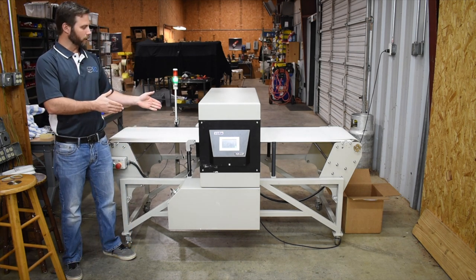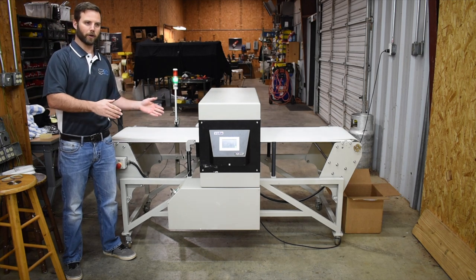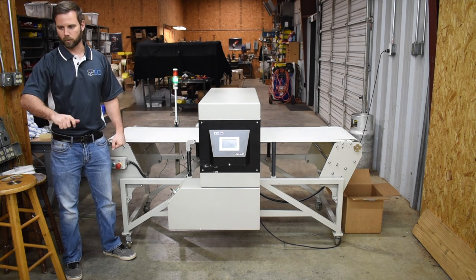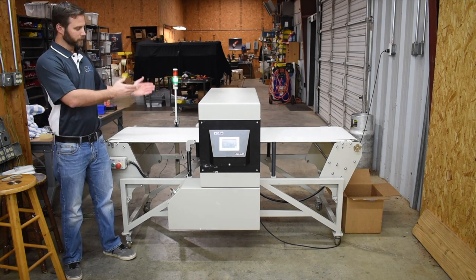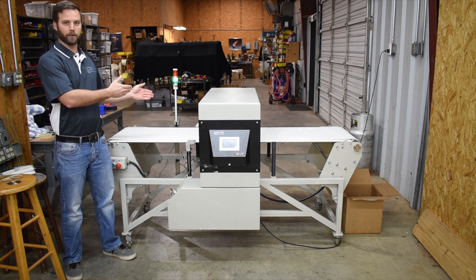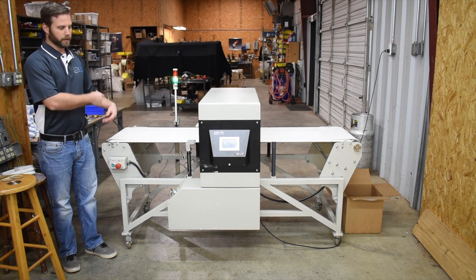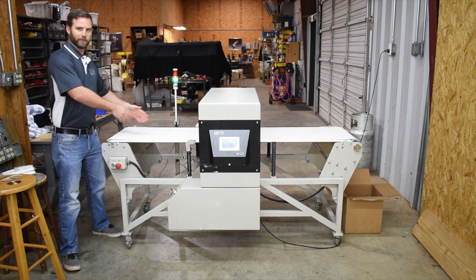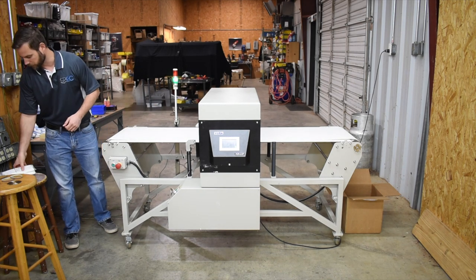So today, what we're talking about here is automated needle detection. Now, it's come a long, long way over the years from when you used to have to wand every piece individually to check it. That's no longer the case. This is a fully automated conveyor belt style needle detection system. And as you can see, you basically just press a button and it starts running. It's very, very fast. And I'll show you an example of how the garments actually move through.